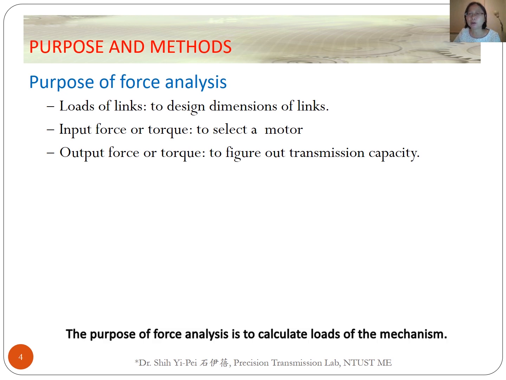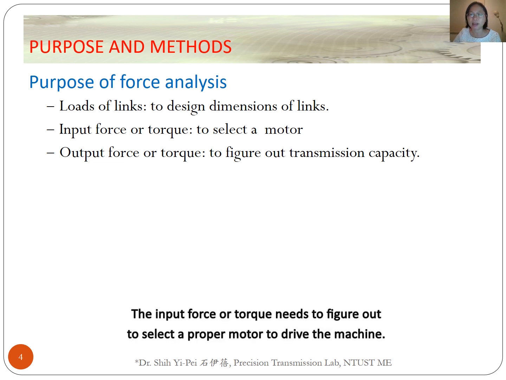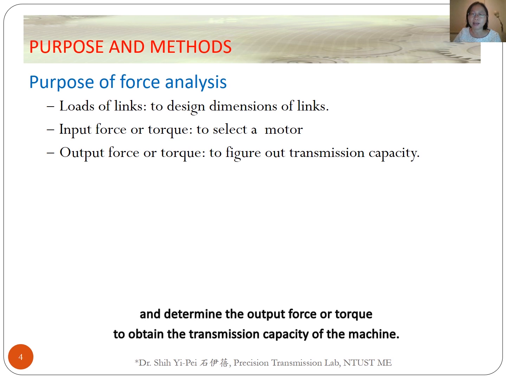The purpose of force analysis is to calculate the loads of the mechanism. According to the forces acting on links, we can design the dimensions of links to make sure the strength of links is enough. The input force or torque needs to be figured out to select a proper motor to drive the machine, and we determine the output force or torque to obtain the transmission capacity of the machine.